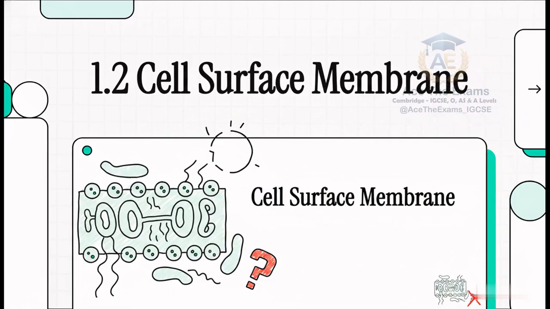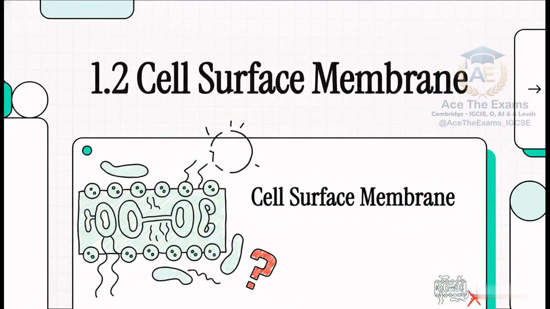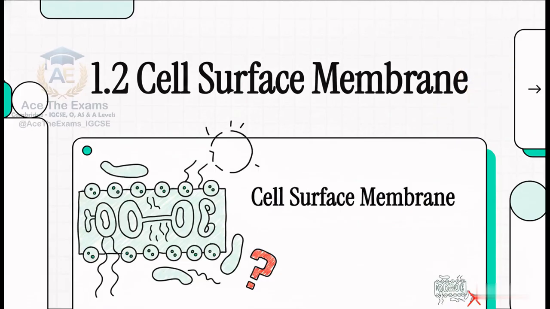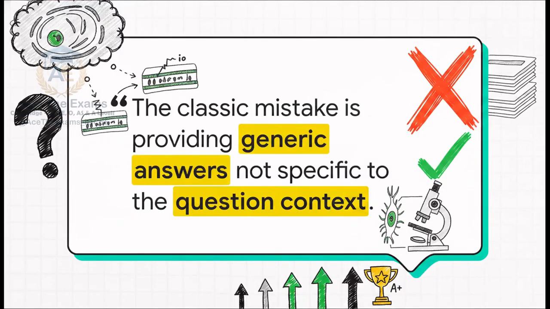But then, results day rolls around, and you find out you lost the mark. No way. Why? Well, it turns out there is a fatal mistake, a trap hidden right in plain sight that costs Cambridge students easy marks every single examination series. So in today's explainer, we're going to expose exactly what that trap is, and way more importantly, how you can avoid it. Okay, let's dive right into this.